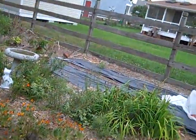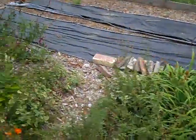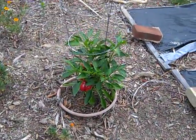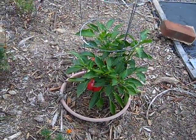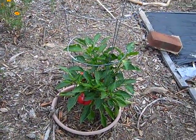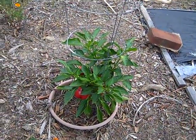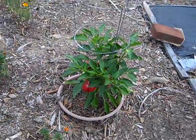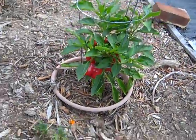The flowers have really been hurt by the heat. Even the marigolds are looking horrible. I've got a little pepper plant out here that I put in a pot, and I sunk the pot. Then at the end of the season, I'm going to come up before the first frost, pull the pot up, put it in the garage overnight, and then put it back out during the daytime. We'll probably have an Indian summer after the first frost. It's got some nice bell peppers in there and some flowers, but I don't know if the flowers are going to make it.